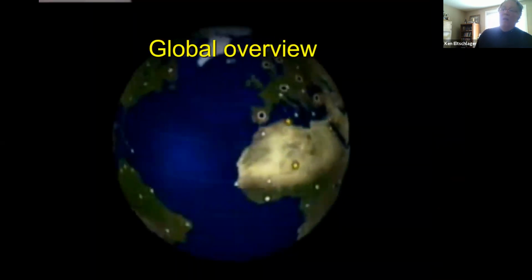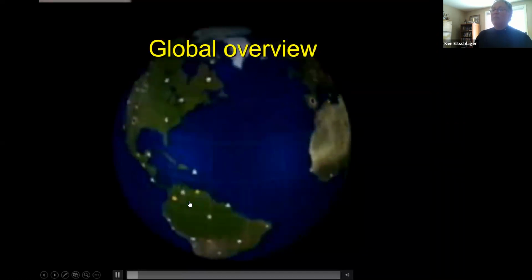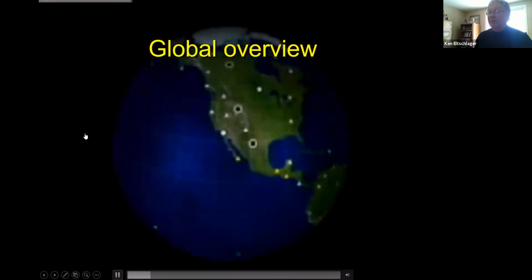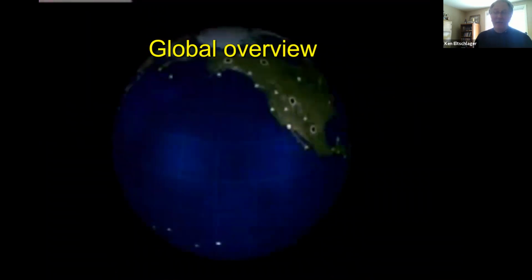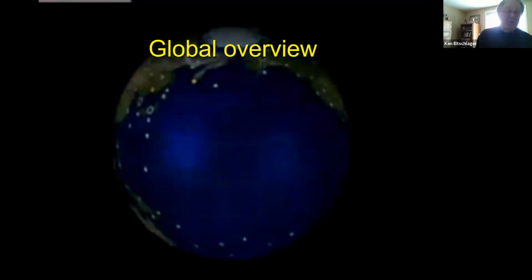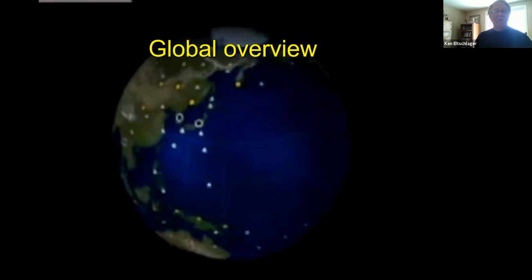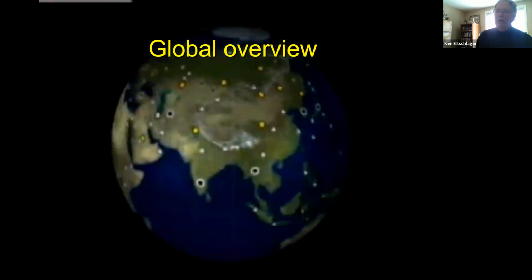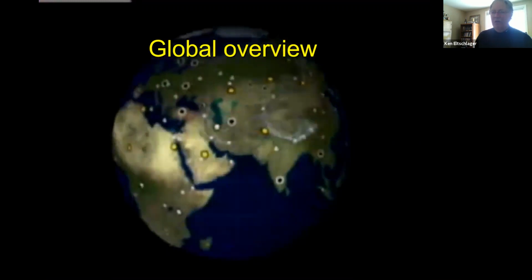All right. From a global perspective, some of the larger shots, while normally we're dealing with smaller ones, some of the larger ones can be felt globally. This is a little graphic that was put together by the Arms Control and Disarmament Agency in the mid-1990s as they were negotiating a nuclear test ban treaty.